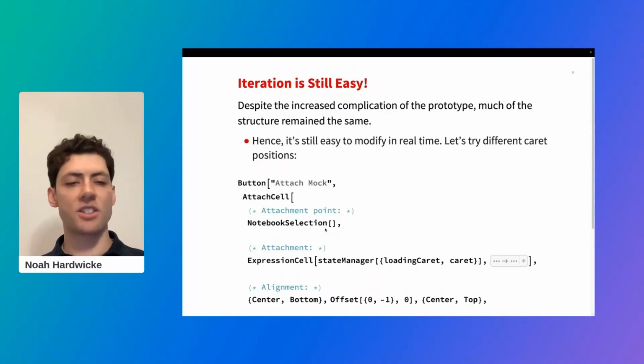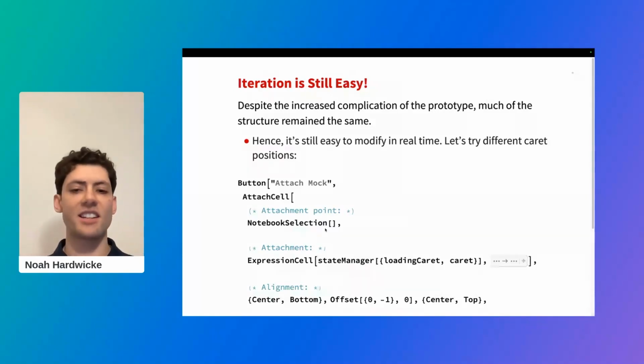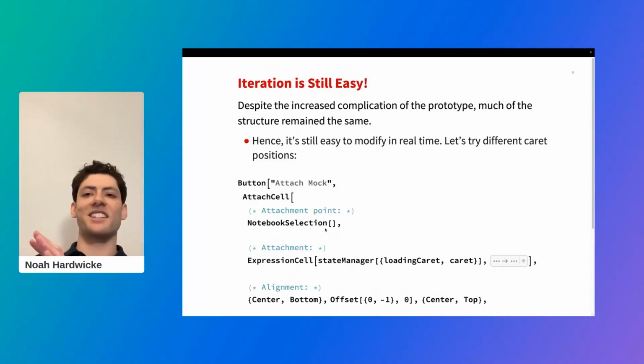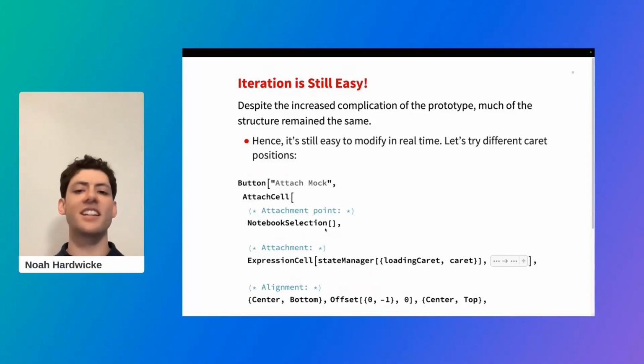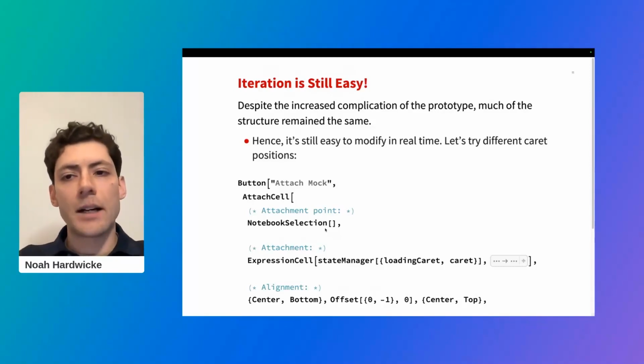And we can do that because the overall structure didn't change, right? It doesn't matter how complicated the package behind what you're building gets, as long as it's structured relatively reasonably, and it all still filters down to the same attachment code and things like that. You can still modify that in the same way and just as quickly.